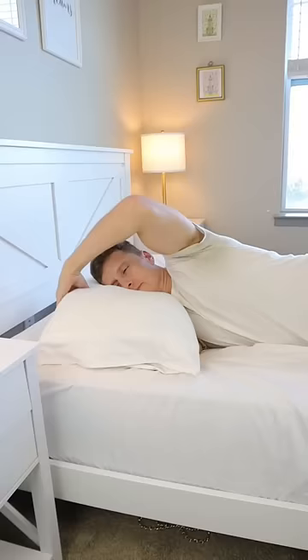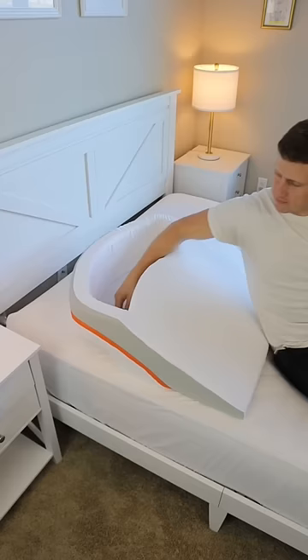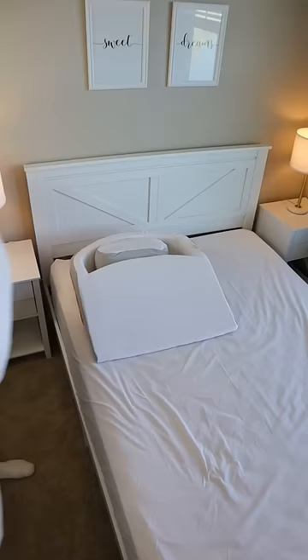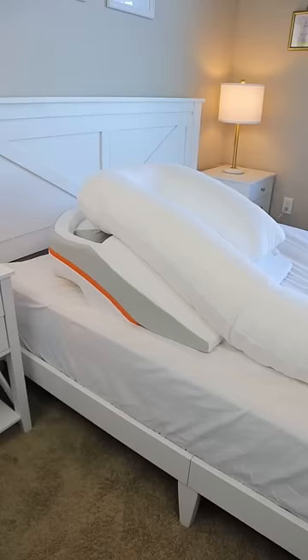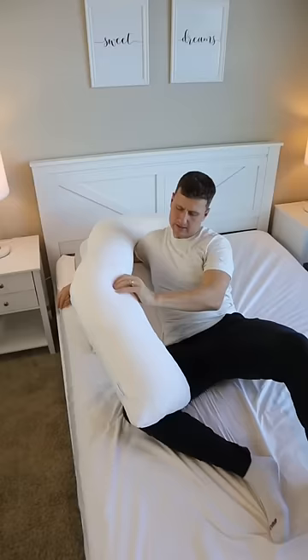Amazon bedroom hacks. If you get shoulder pain sleeping on your side, this pillow has a massive opening that serves as a pocket for your shoulder and a tunnel for your arm. It comes with a memory foam body pillow so you can sleep on your side and take the weight off your shoulders and knees and finally get a good night's sleep.